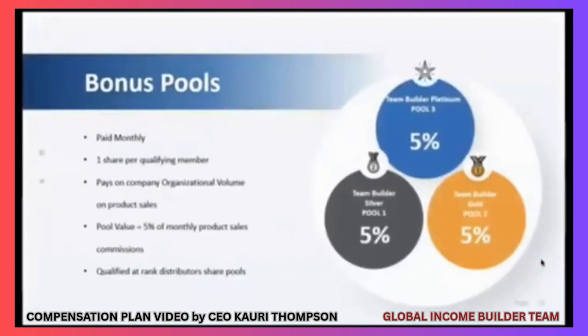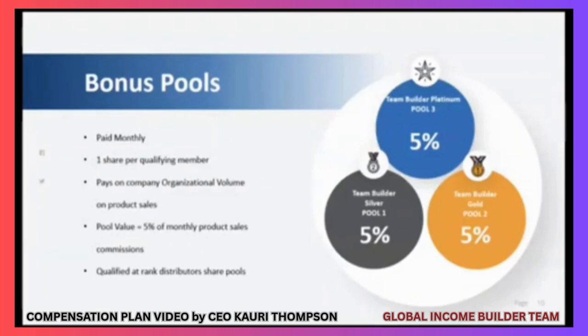Next slide, please. All right, let's talk about bonus pools. Most companies, to hit a bonus pool, you've got to be like a double or triple diamond, right? And this is part of the comp plan explanation where, if you haven't built a huge team before, you're probably thinking you'll probably never hit the bonuses because it's triple and quadruple diamonds. Not in this case. What we do is the bonus pool starts at the Team Builder Silver level.